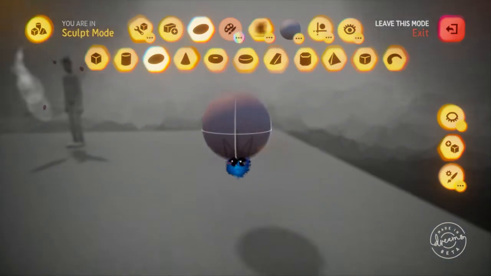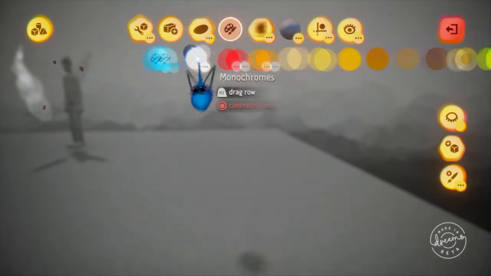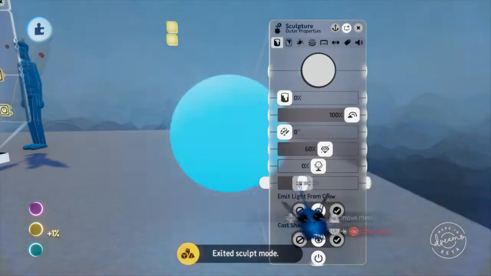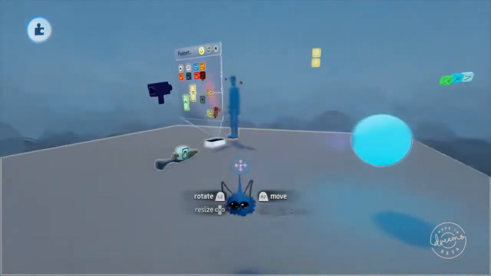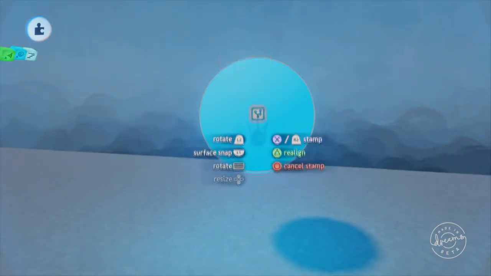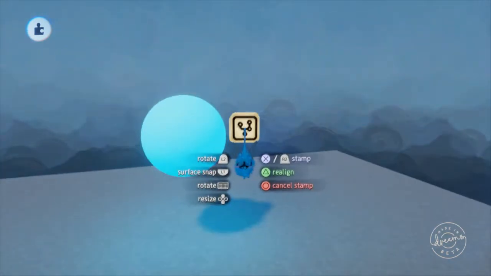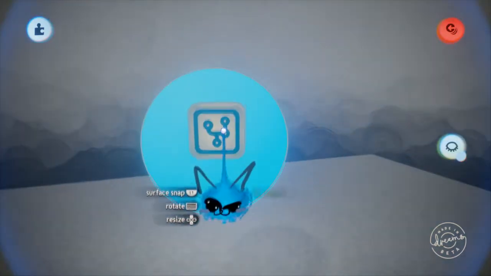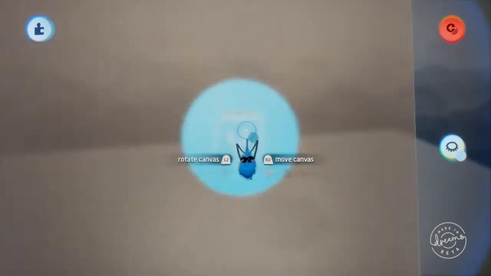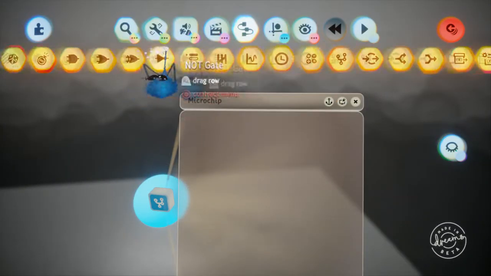So do this, make it like bluish or something, and then just emit light, and then I can make a microchip over here. No. Okay. And let's see over here.